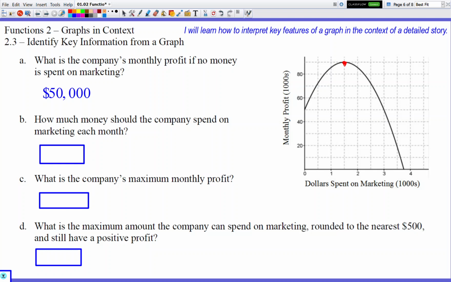And how much money corresponds with that dot? So let's go all the way down till we get to the x-axis, and it hits right in between 1 and 2. So like 1.5, and this is in thousands of dollars. So that's going to represent, how much money do you think? And hopefully you say it represents 1,500. And if you said that, then I think you might be correct. Yep, 1,500. So if I spend $1,500 on marketing, then I can make a lot of money, because that's where my graph maxes out. And that's what we want to see. What's the best amount of money we can spend on marketing so that we can maximize our profits?